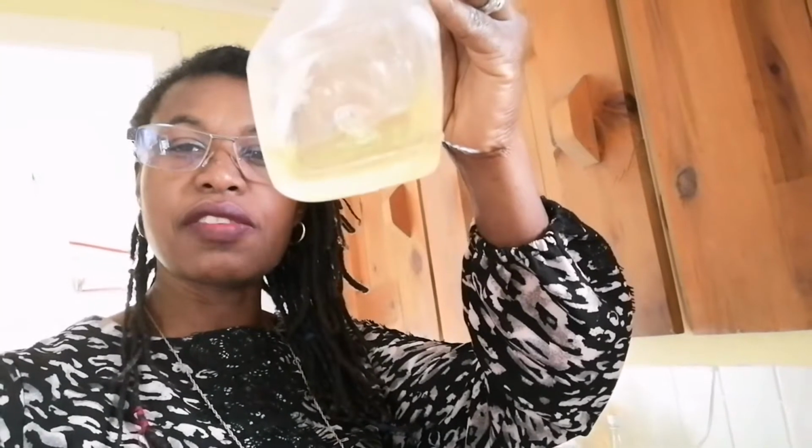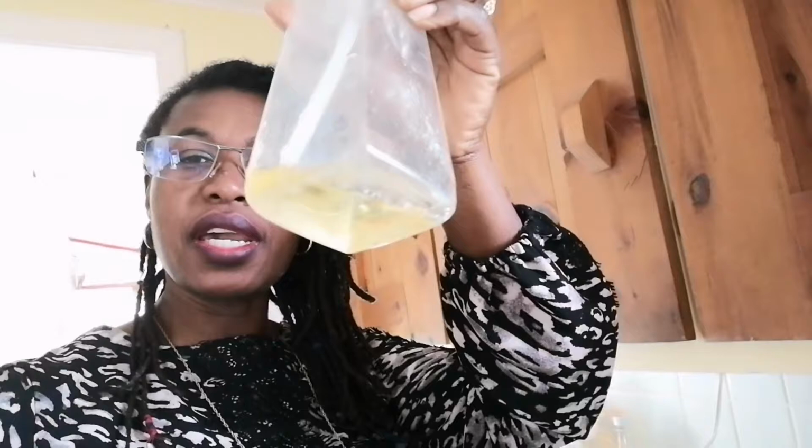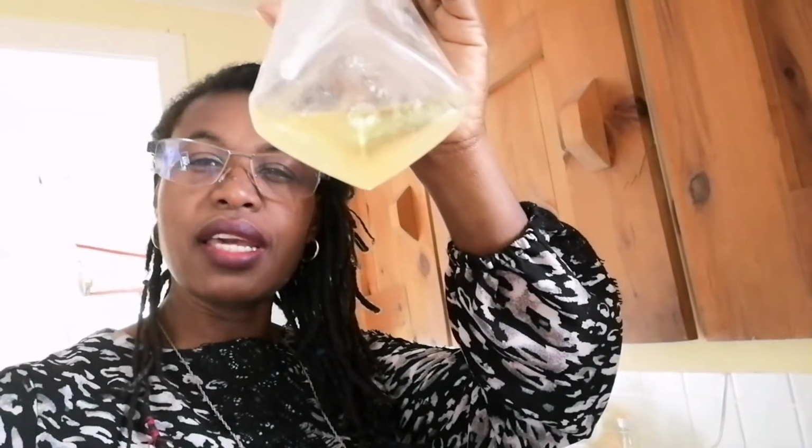Distilled water also makes your soap remain more clear. It gives your soap this kind of clear, nice color that you want to have. So for example, you see this soap here, just a little bit in the bottle, but you see how it looks nice and clear. That's when you use distilled water. If you don't use distilled water, it will have this kind of brownish color, like it wouldn't be so clear. So that's why you want to use distilled water, because distilled water is pure water.